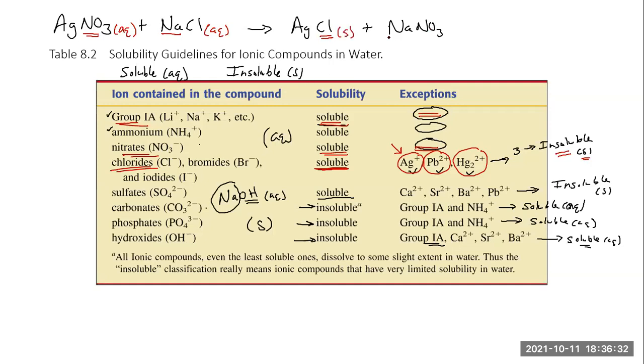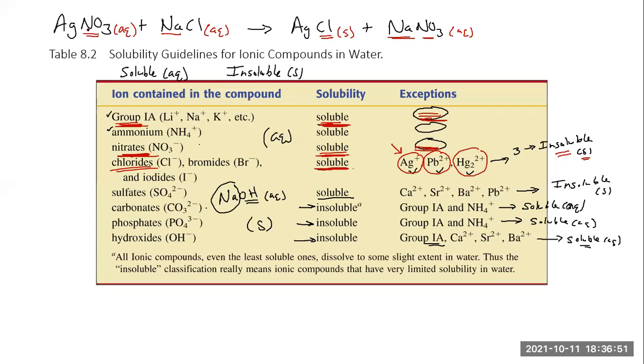And lastly, here we look at sodium nitrate. Sodium is as far as we need to look. It is group 1. It is soluble in everything. And that means that this would be aqueous. You could also look at the nitrate if you want. Nitrate, like we saw earlier, is soluble in everything, no exceptions.